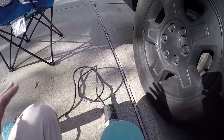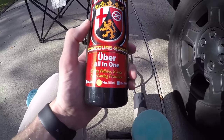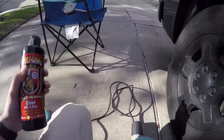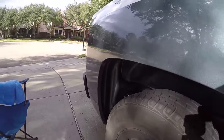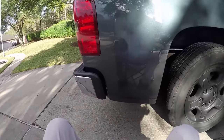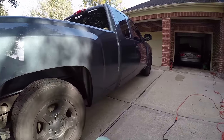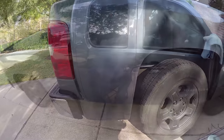I'm using Wolfgang Uber All-in-One today — it cleans, polishes, and seals with long-lasting protection. I just did this part and it feels really nice. I'm applying it with the machine on the truck, then taking it off with microfiber towels after it hazes up. I do it by panels — the back half, then the door, then all the way around. It's a good two-hour job, but we'll get started now.